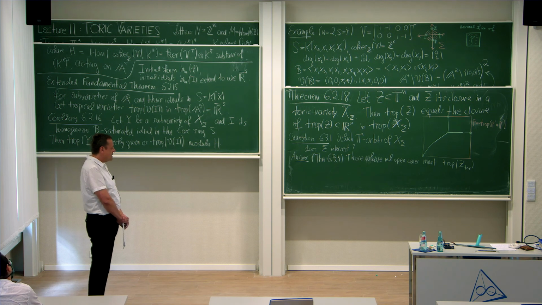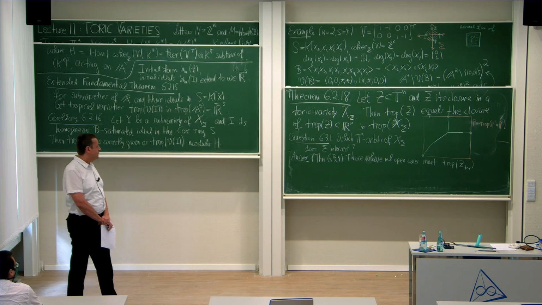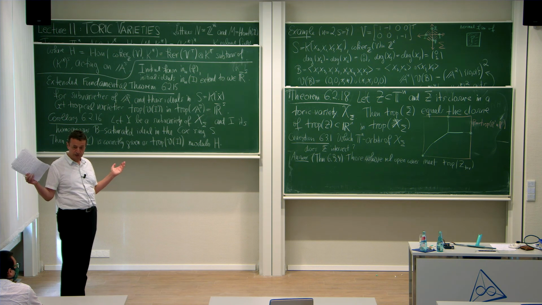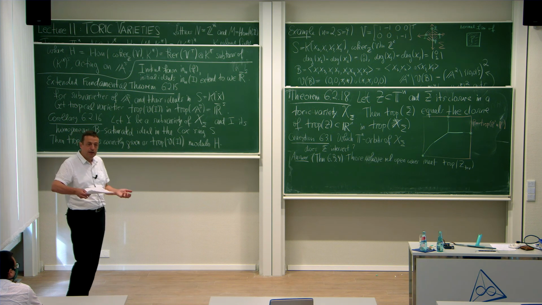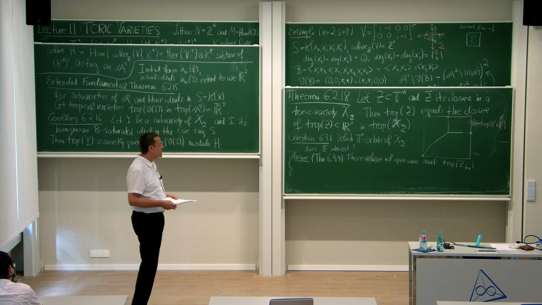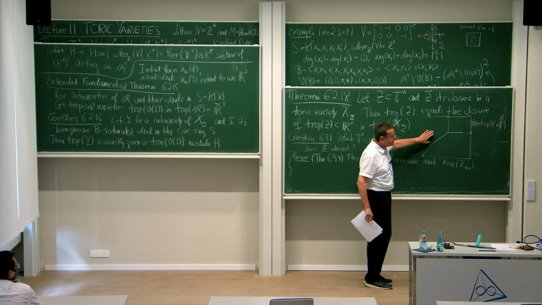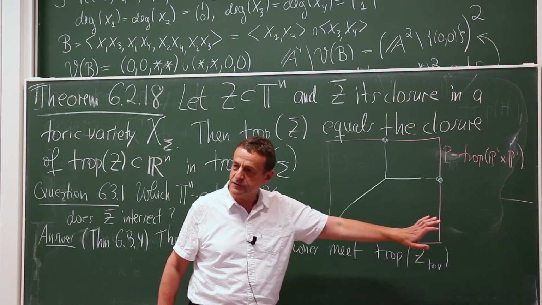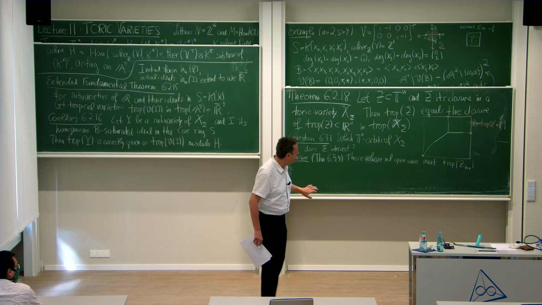So the theorem says I only have to look at those cones that meet the recession fan. Now again, I'm in 20-dimensional space. I have a million cones, but this three-dimensional subvariety maybe has very, very few cones in its tropicalization, and the ones that it meets are those with the recession fan. So here we can see exactly that, right? So here this toric variety has 9 orbits, but only 1, 2, 3 of those 9. Think of 3 as a really small number, 9 is a very big number, right? Only very few are being met, okay?